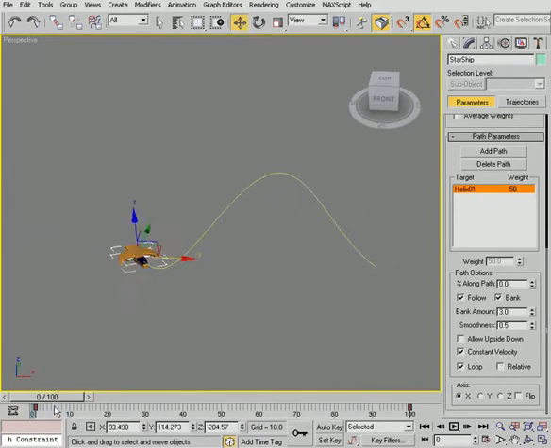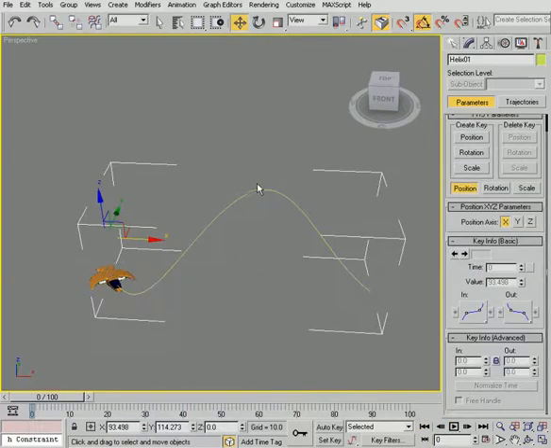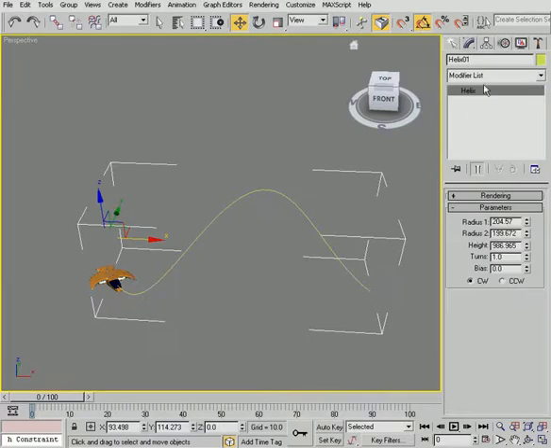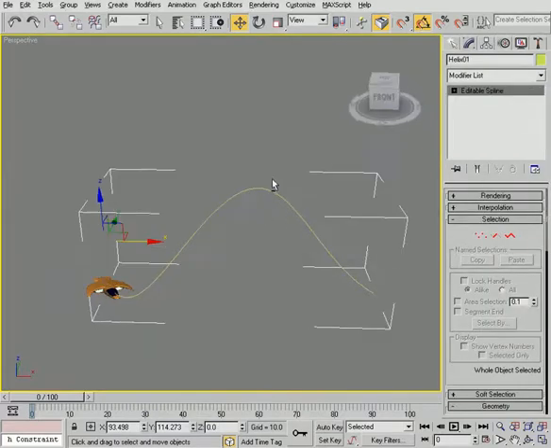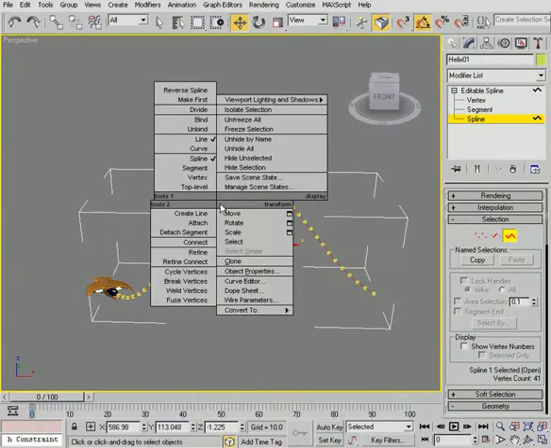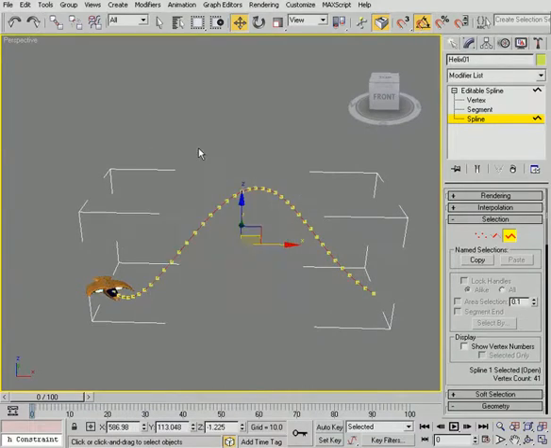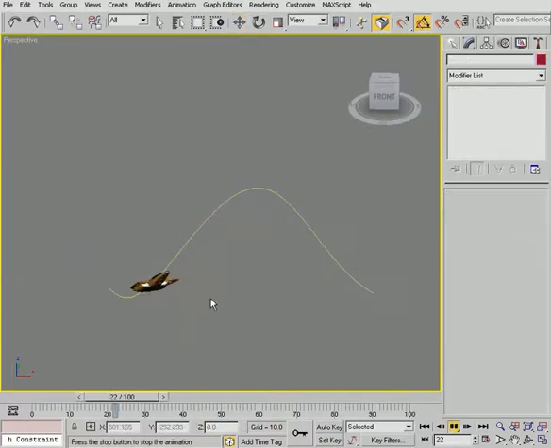Alright, so now that we've seen this, notice how things look a little bit jittery as this object moves along the path. If you're experiencing that, what you can do is take your shape here. We'll go to the Modify panel. We can convert this to an editable spline. Once that's done, we'd want to go to our subobjects, our spline, select it, right-click, and make sure it's going to be set to curve. So now, with that done, if we were to hit play, that has smoothed out our motion.